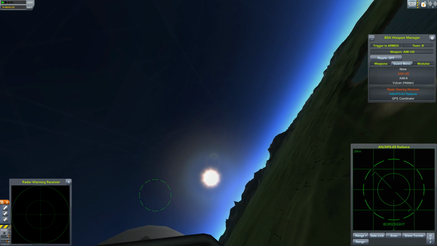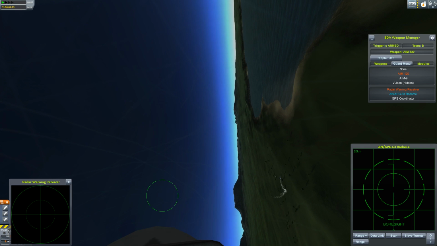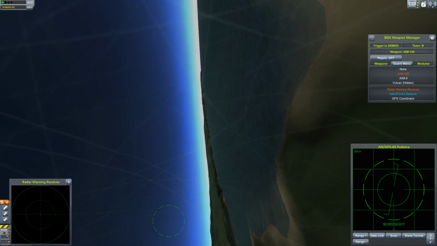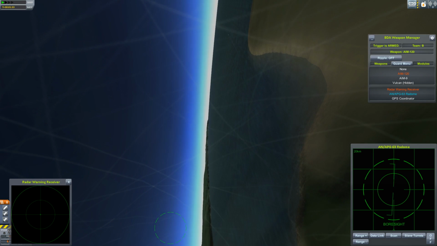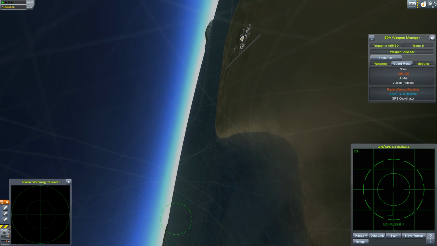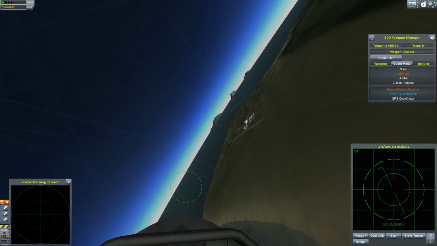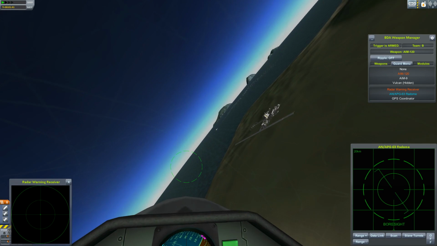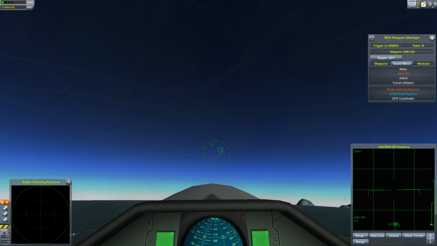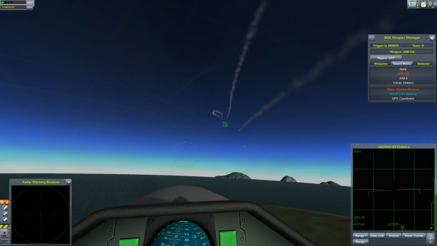Nothing on the radar warning, though. So they haven't tried to lock onto us just yet. Oh, there's one. Unless they're coming in with heat seekers, in which case I'm probably fucked. Where'd the other one go? Oh, there he is. Okay. Something just... Did he just crash? Oh, wait, no, I think that was the tanks I ditched. Alright, I see one out there. Okay, there we go. I got a lock.